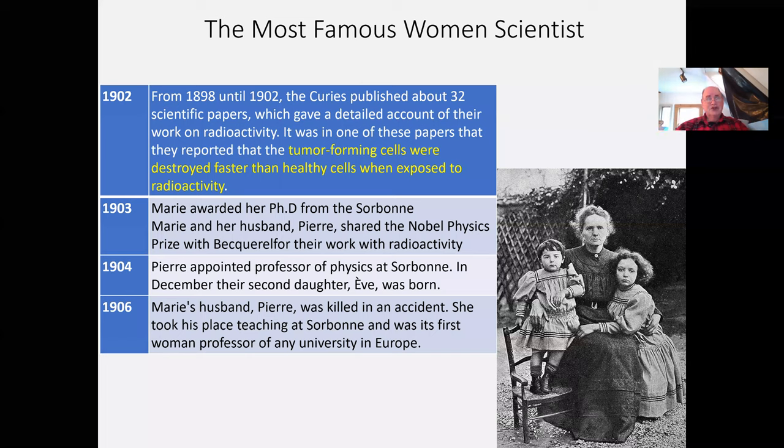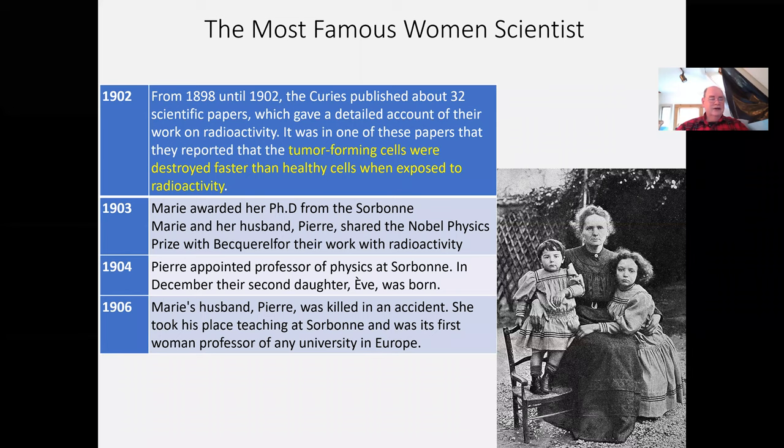She's asked to take over his lectures — a great sensation in itself. For her first lecture, the hall is crowded with the press and all kinds of onlookers. This was the first woman ever to teach a class at the Sorbonne. Curie gets up in front of the class and calmly begins the lecture exactly where her husband left off — and just proceeds as if nothing happened. She's a tough lady. She wins a second Nobel Prize, in 1911.